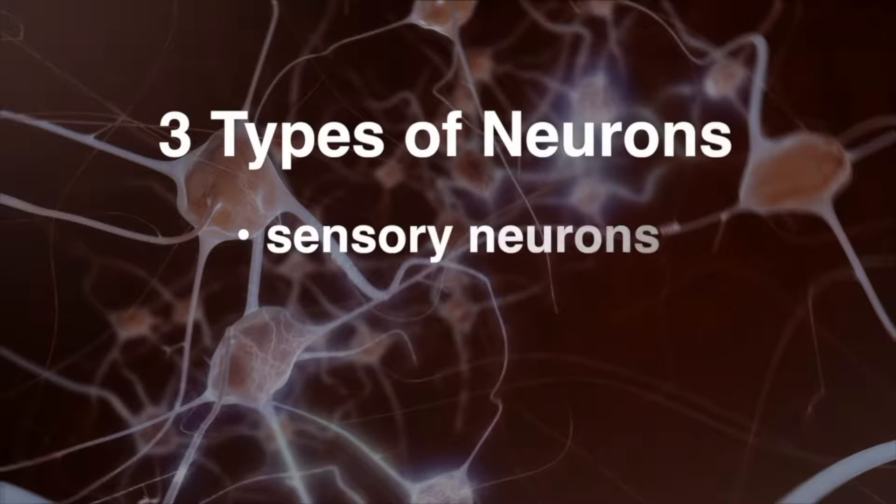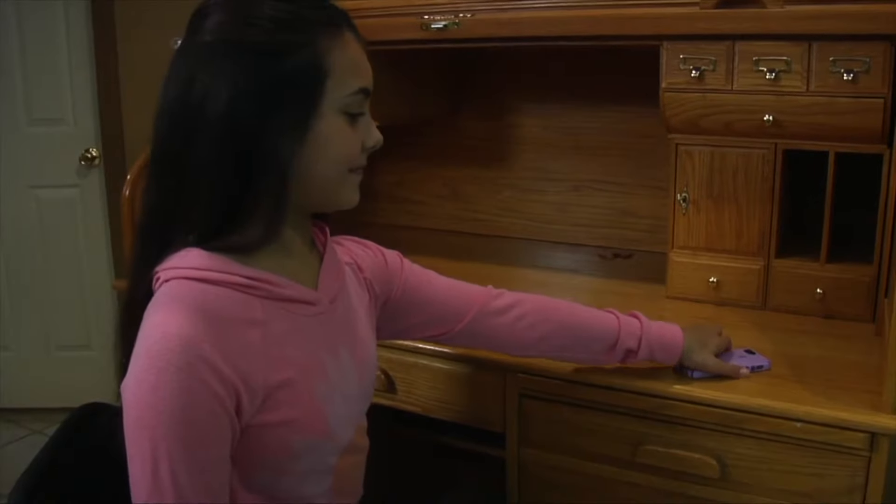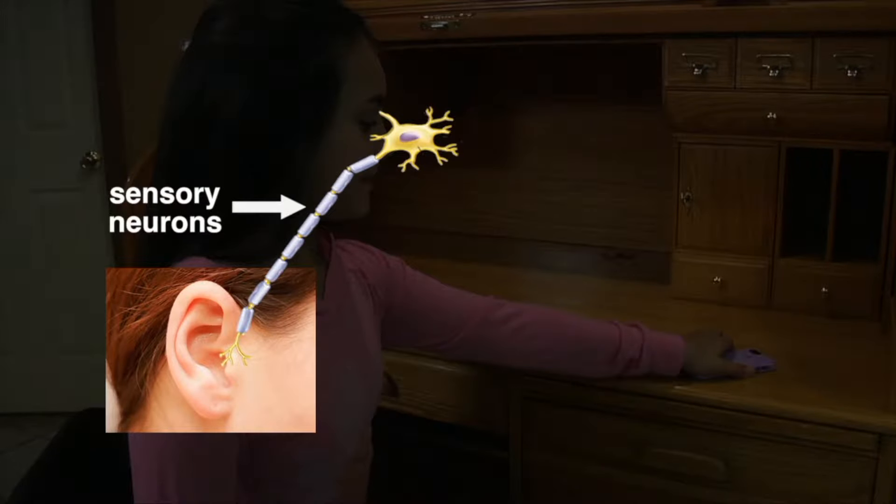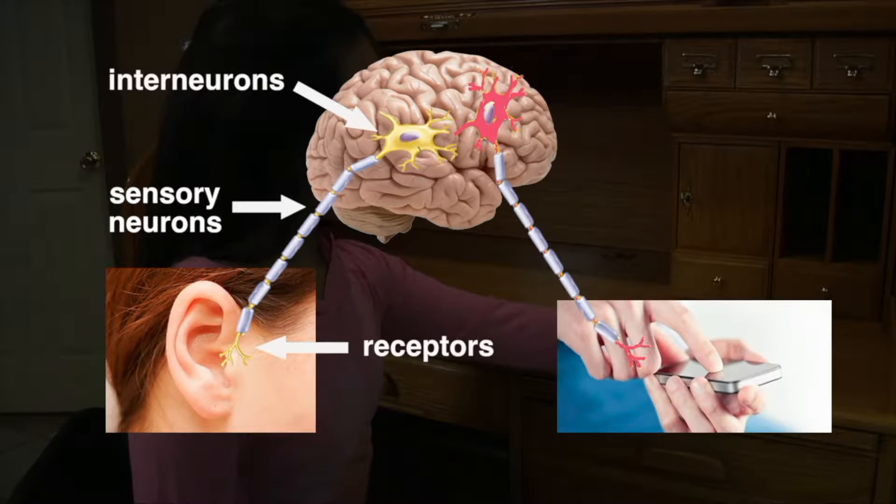There are three types of neurons that work together in your body to help you gather information and respond to it: sensory neurons, interneurons, and motor neurons. Here's how they work when you answer a telephone call. When the phone rings, sensory neurons gather information. Sensory neurons have special dendrites called receptors that detect sound. The receptors trigger nerve impulses in sensory neurons. The nerve impulse passes from the sensory neuron to the interneurons in the brain. You realize the phone is ringing and then your brain decides you should answer the phone. Nerve impulses then travel along thousands of motor neurons. These send messages to the muscles. The muscles respond and you pick up the phone.